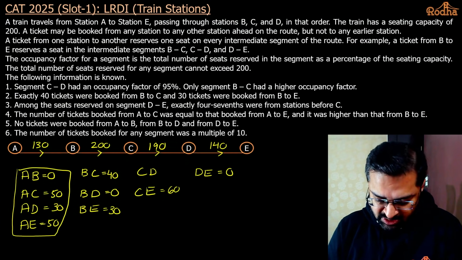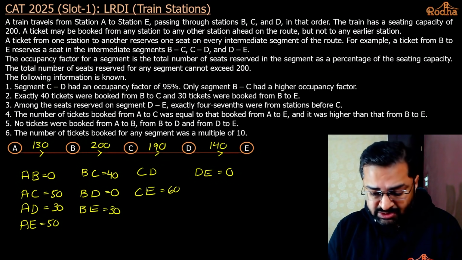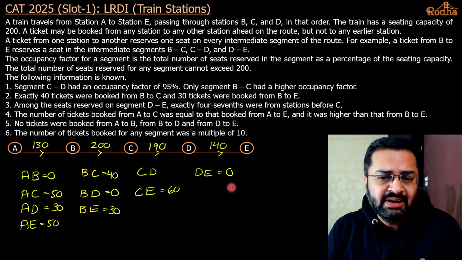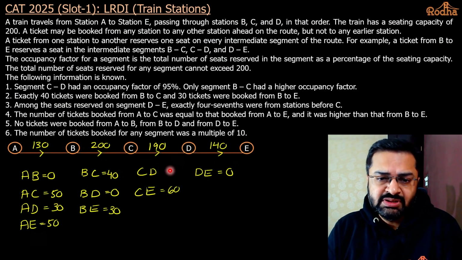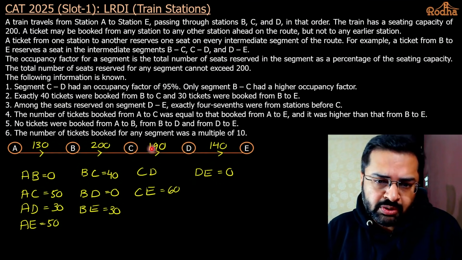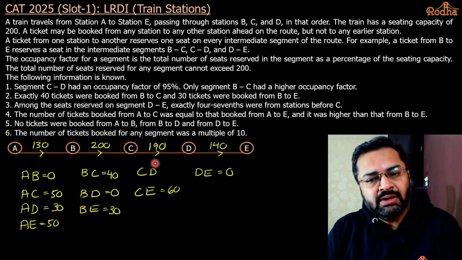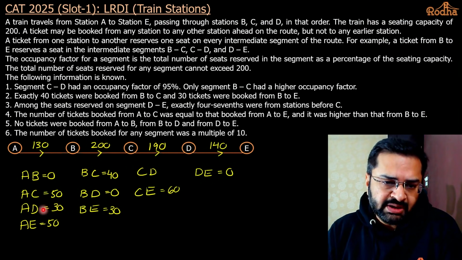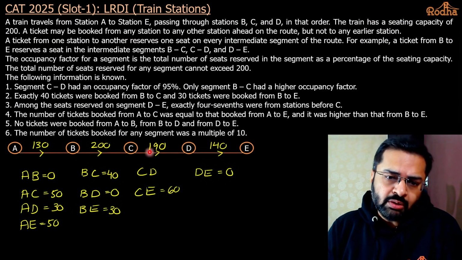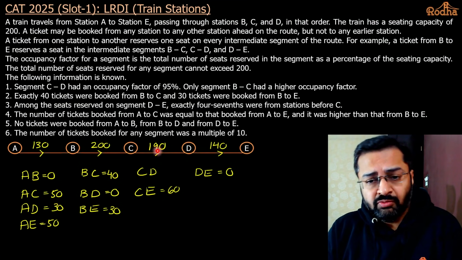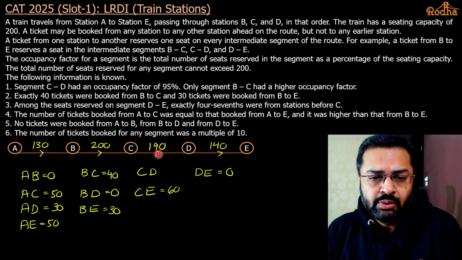Right. So this is again simple. We can remove this. And what is left in this now? If you look at this, we filled everything up except for this CD. Now this CD would be included. Now we know the number of reservations on this segment, which is 190. And we just have to calculate the way we did with this 200 and calculate this AD. Where all is this segment included? CD. Where all? So it would be included in this.